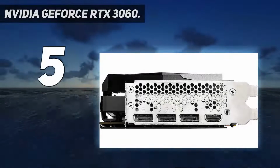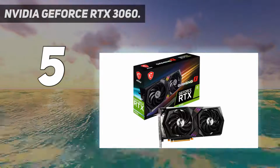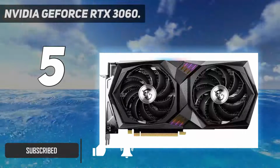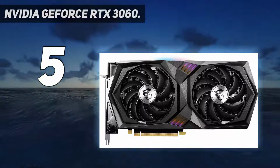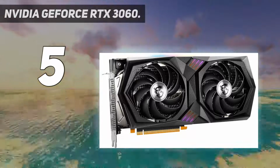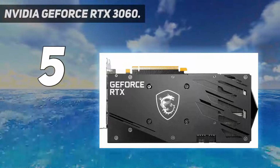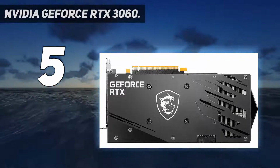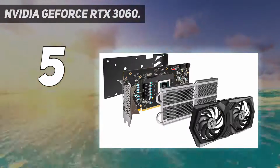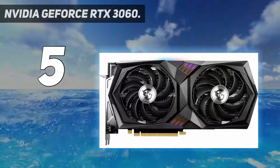Nvidia GeForce RTX 3060. The decision to load the RTX 3060 with 12GB of GDDR6 memory appeared a strange one at first. And in many ways it still is. It's more memory than the RTX 3080, after all, albeit slower stuff. And it tops out the RTX 3060 Ti. However, the RTX 3060 wields it well, managing to dispatch the RTX 2060 by a large margin in most games, and by enough of a gap in the rest to make it worthwhile. And we're not going to turn our noses up at 12GB of VRAM when 6GB is the likely alternative. It didn't stop the card from selling out.